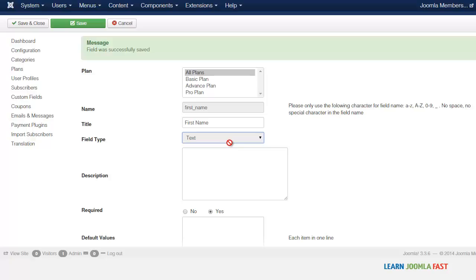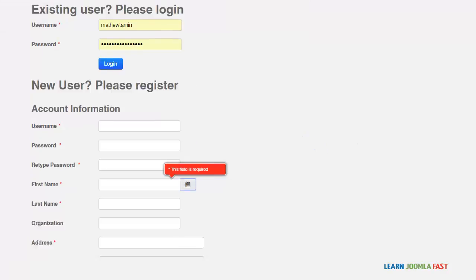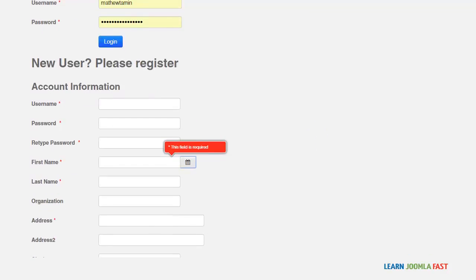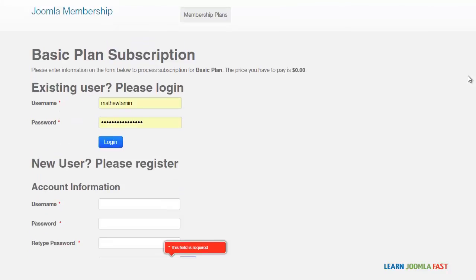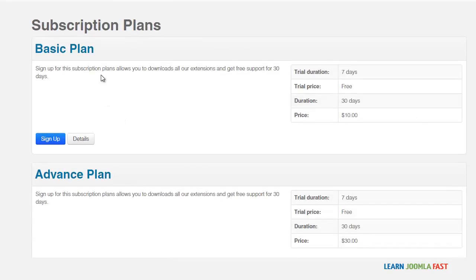One thing to take out of this is that once you understand how everything works and you're comfortable with it, then you want to create different form fill or form types for each plan. There are some items that you want to make universal, such as their first and last name. But when you create different field types for different plans, this allows you to gather more data from the different users.